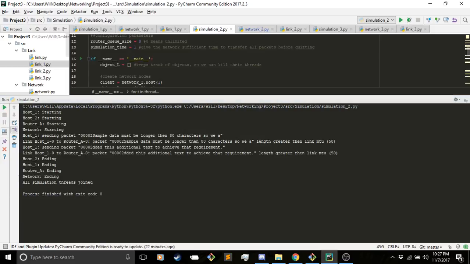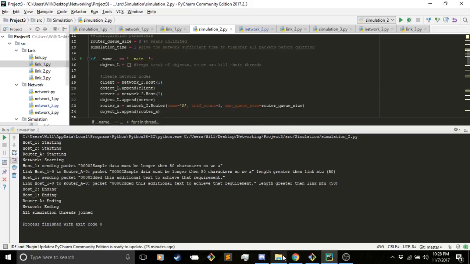Okay. Yep, so we got our 2 segment messages. Sending packet. Once again, we're still implementing the first one in this. It breaks it apart because it's not long enough. But in this one, our length is greater than our link MTU, so it has to segment. It still sends the second one. It still sends the third one.